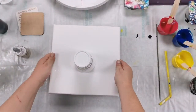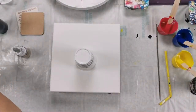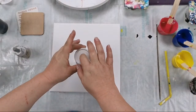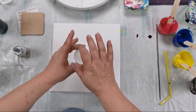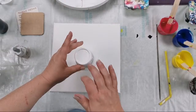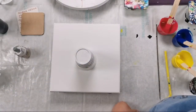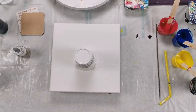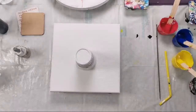Oh, of course I didn't add any silicone in this cup. So, and as I said before, I'm not good with this flip and lip thing, so I don't know what will happen. I will wait a second for the paint to flow.